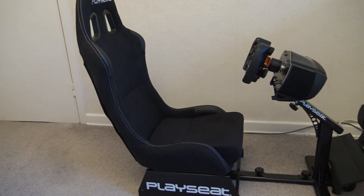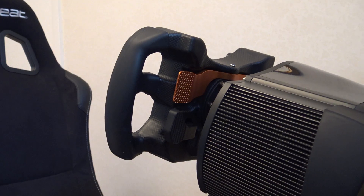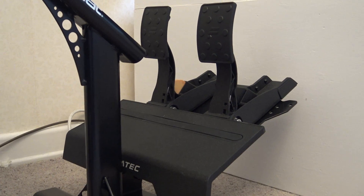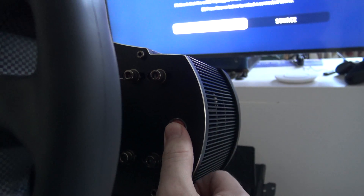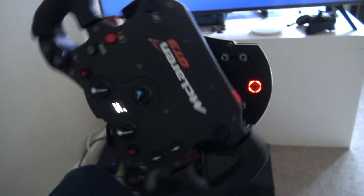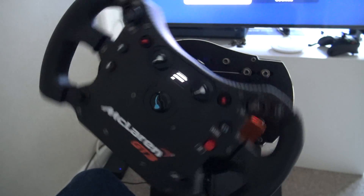And last onto the pedals — I've gone with the CSL Elite, just a two-pedal setup at the moment because I knew I was ordering the wheel with the hand clutches. If I go for a more serious setup and get a manual shifter, I'll probably go for the Club Sport V3 or switch to some Heussingfeld pedals. There's not much to say about the CSL Elite pedals other than that they're very good but just lack adjustability, which hasn't really been an issue so far. They don't come with additional nuts and bolts to mount to your pedal plate, so you'll need to factor that in — at least 4x6mm bolts if you buy them.